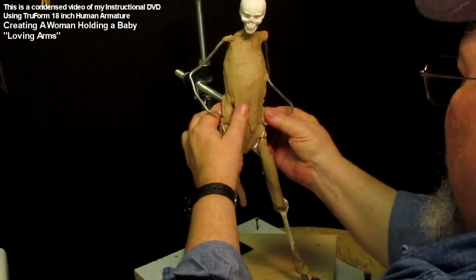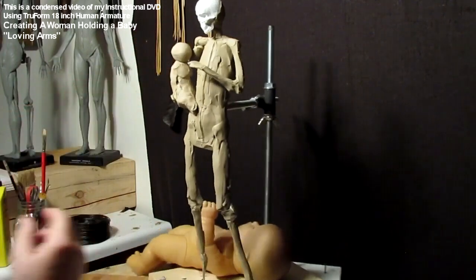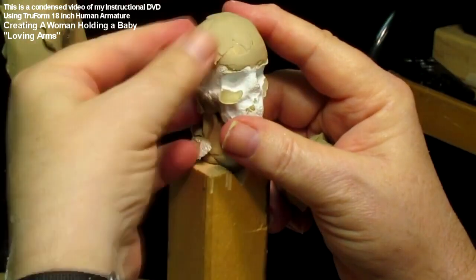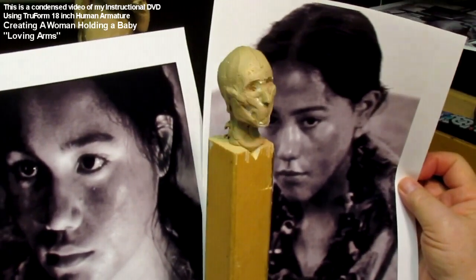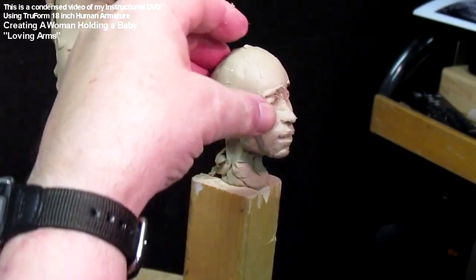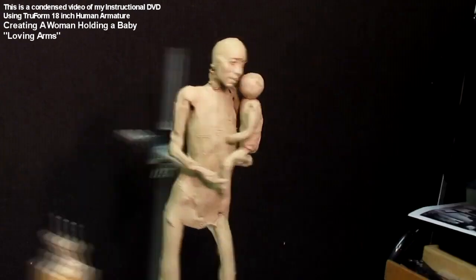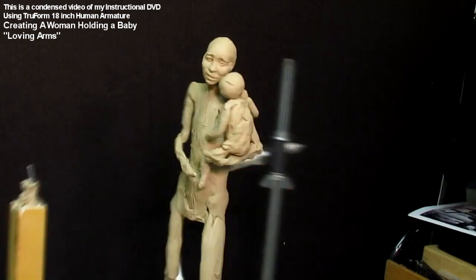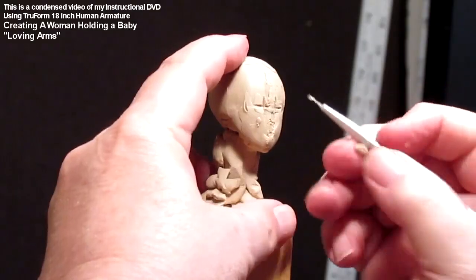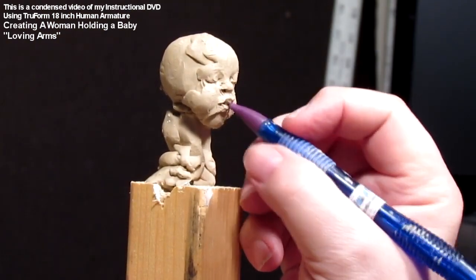Because she's going to have clothes on, I don't worry too much about every nuance of tendon and muscle. After running into a lady in a restaurant who was holding her baby a completely different way, I took pictures with my iPhone and came up with a better design. I use a Native American woman's face from the movie Black Robe as reference. I adjust the positioning to make it look motherly and loving by bringing the two heads of baby and mother together. Working on the baby's face is not easy — I hate doing baby faces, they're very hard and very un-adult.